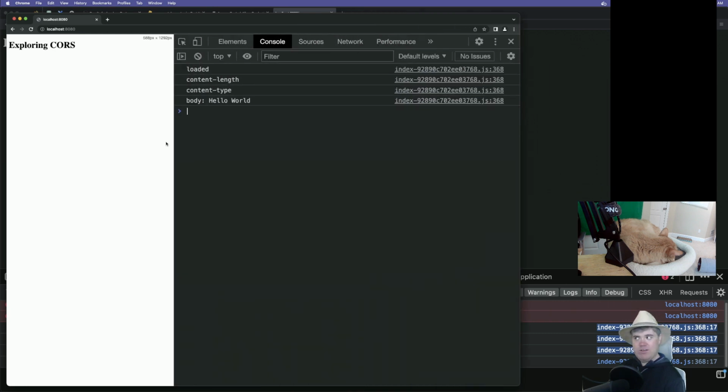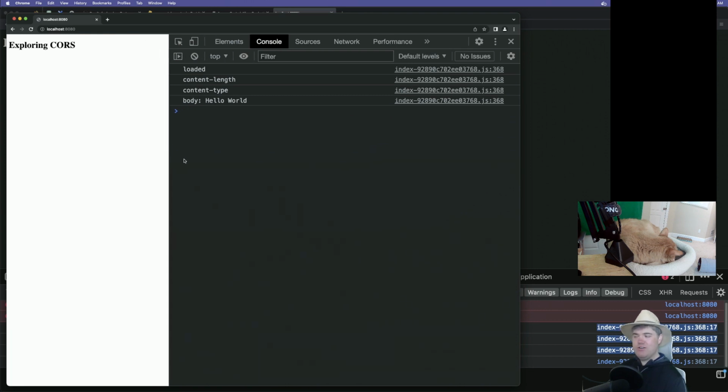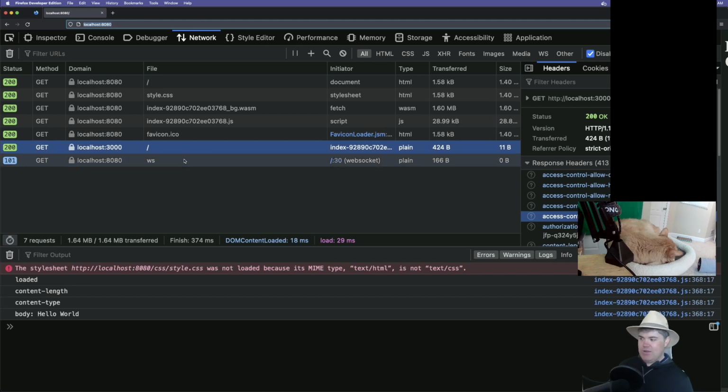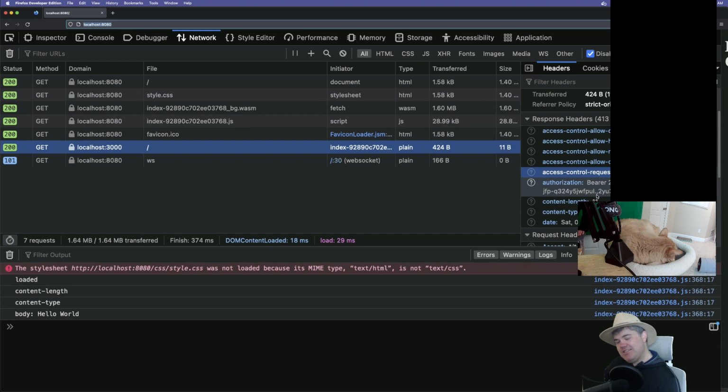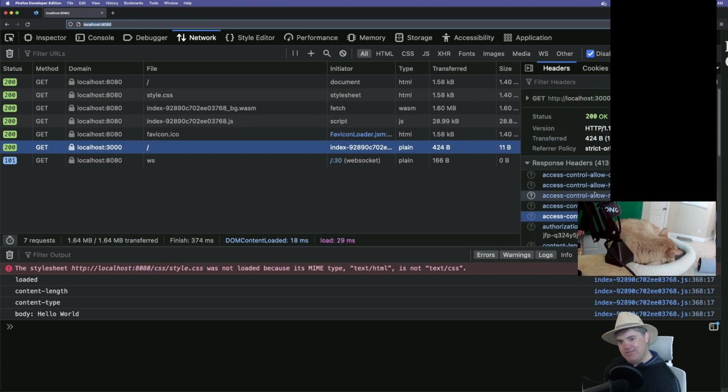So I've clearly misconfigured CORS here. So I think I need to spend some more time looking into this. Maybe some other time we'll come back and figure this out. But I think for right now I'm not going to continue moving forward with this because unfortunately I'm building on top of obviously false stuff. So yeah, this is too bad. We'll come back and play around with this a little bit later.